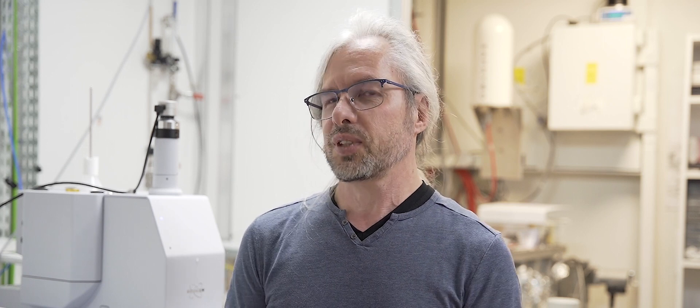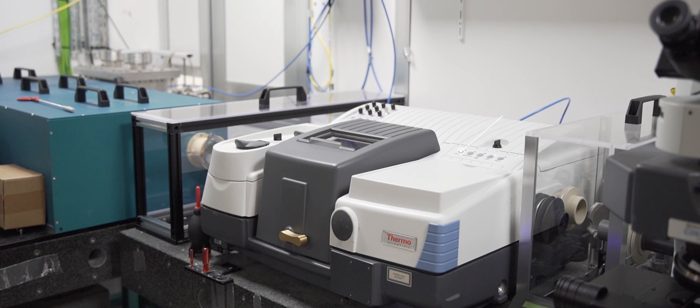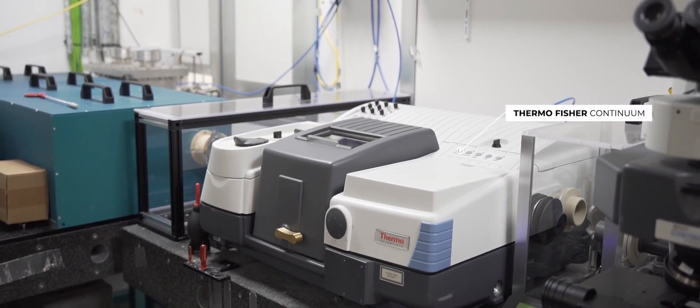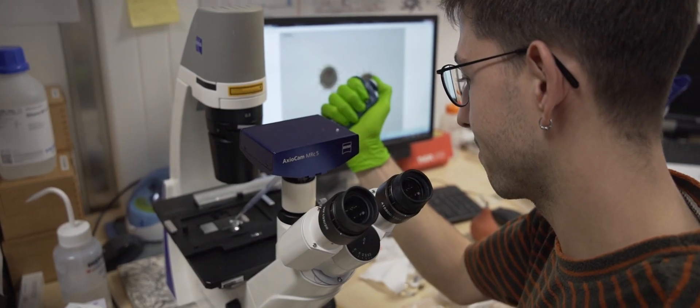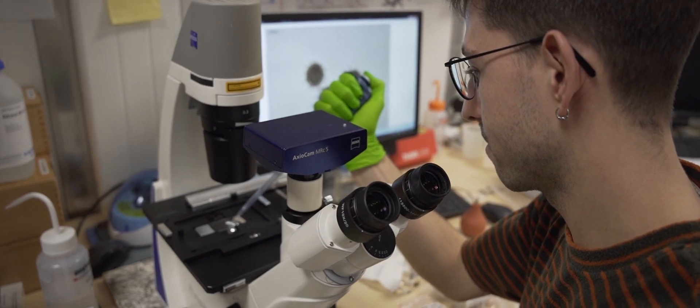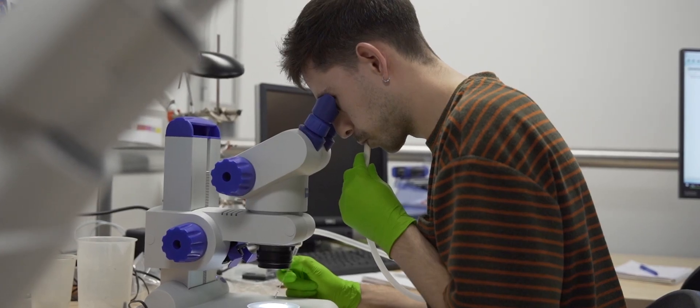I'm Christophe Sand. I am a beamline scientist at the Smith beamline. I'm particularly in charge of biospectroscopy, using infrared microscope to study biological samples. There are two types of samples that we mainly use: 2D cell cultures or tissue sections. We are able to extract quite a wealth of information from these biological samples.